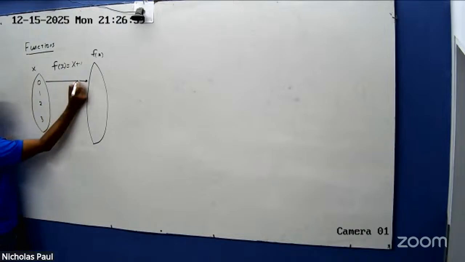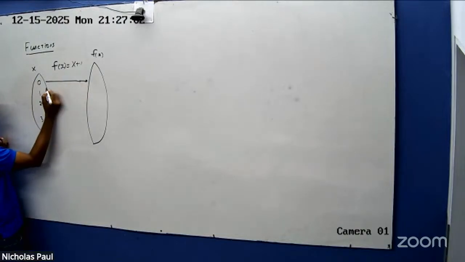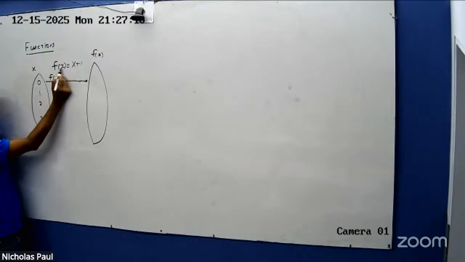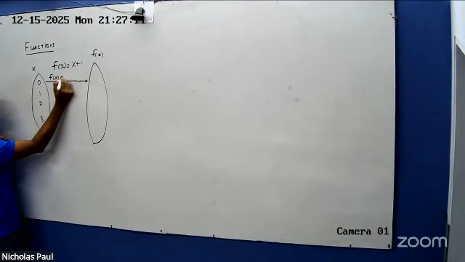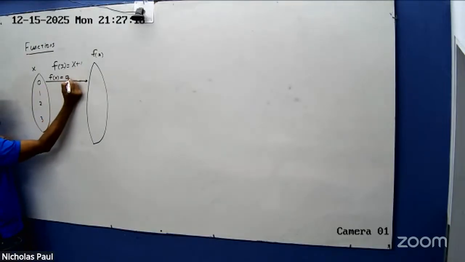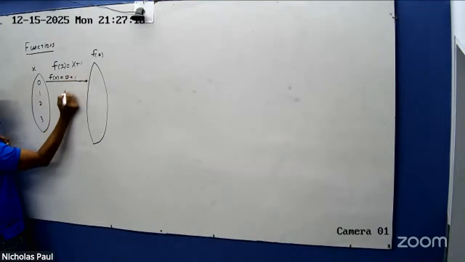So what we're going to do first, here's how I'm going to write it. I'm going to write something called f of 0. What you'll notice here at f of 0 is that there's no x. I took off the x and I put 0. Okay with that? So I'm going to do the same thing here. Take off the x and put 0 and then add the 1. 0 plus 1 is 1. I'll do the same thing here.